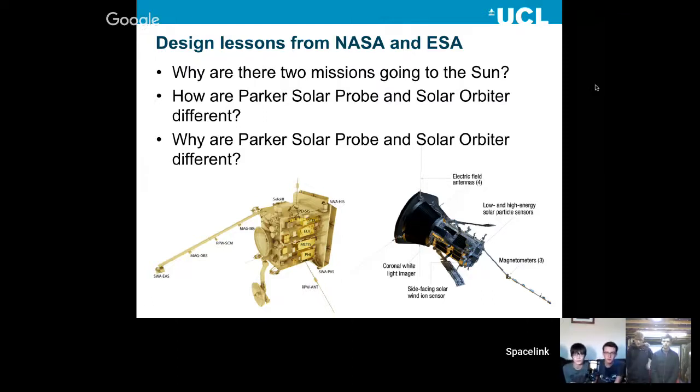What differentiates Solar Orbiter from Parker Solar Probe is all of the cameras. So you might be able to see in the middle these slightly brighter yellow things called STIX, EUI, METIS, and PHI, or PHI, as the Europeans like to call it. Those are cameras, and they are taking photos of the Sun through the heat shield. There's little holes in the heat shield to let the light through. Parker Solar Probe doesn't have any of those.